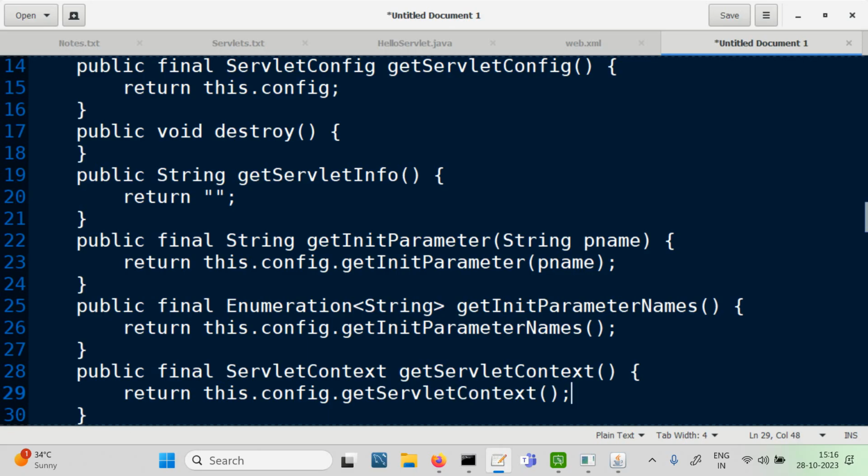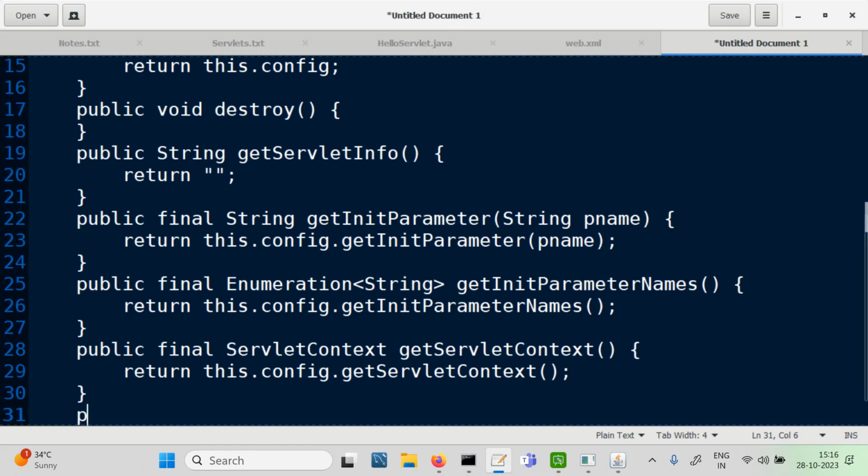We just simply pass it on to the servlet config object, invoking the method on the servlet config object. And the fourth method, what was it? Get servlet class, I think. Get servlet name, yeah. Final, returns a String, getServletName.